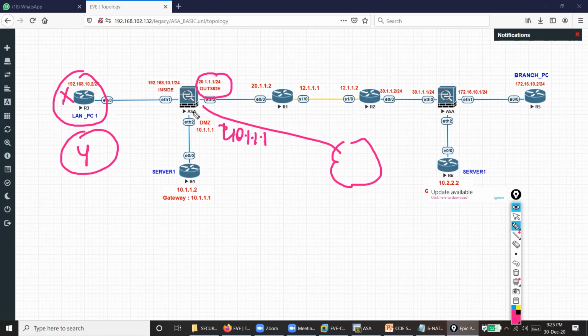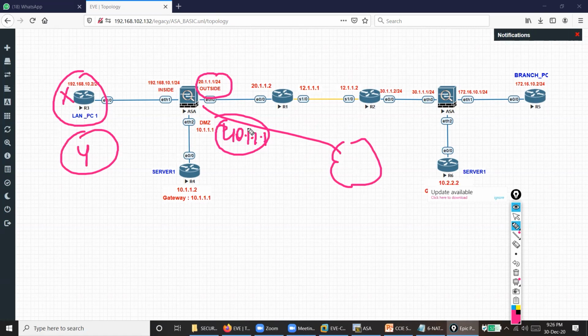If the Y subnet comes in, and they want to go for ISP2, they should get natted with this one. That means there is some kind of policy requirement that ASA has to follow. That means there is some instruction that ASA has to follow, that if this is the source and if this is the destination, then it should get natted with this network.